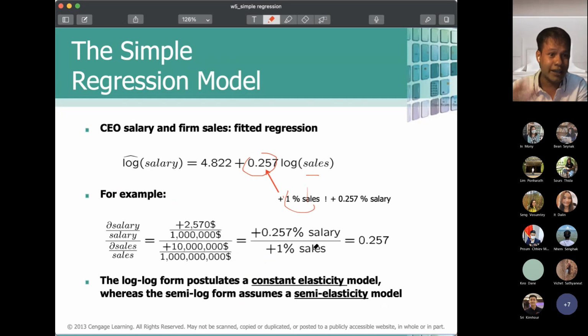If you find this complicated, you can just remember the rule. If sales increased by 1%, the salary of the CEO increased by 0.257%, when both variables are in natural logarithm.